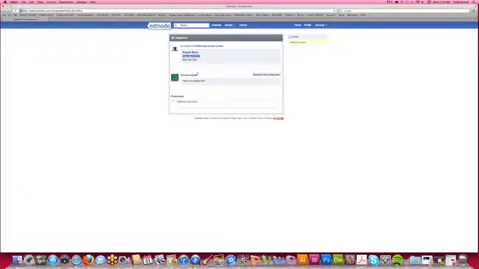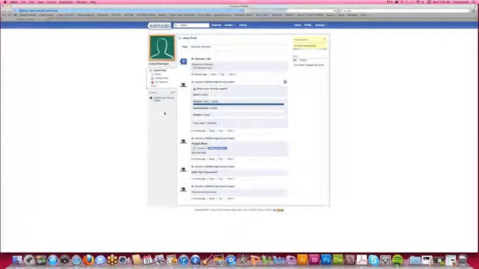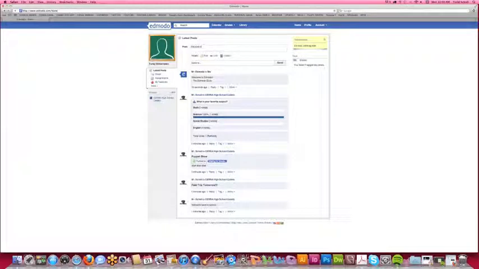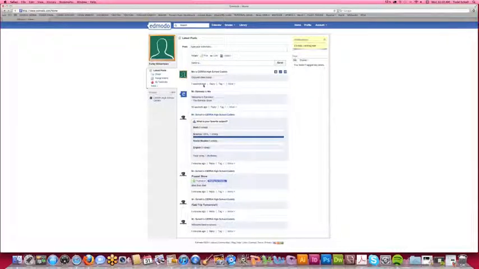If they want to resubmit the assignment, they can do that as well if you want to give them a chance to redo it, since Funky didn't do a very good job here. They can add comments as well, like I didn't understand that, or whatever. So anyway, it works a lot like Facebook, and even the students can post comments, like I enjoyed class today, that type of thing, and send messages to the group. Again, you'll just show them how to do that. They would type Sarah High School Cadets and then send. Then you can see that this student's comment showed up on the little Edmodo page here.